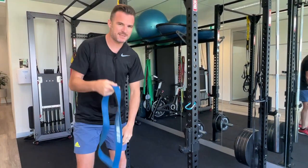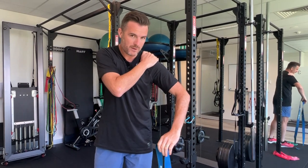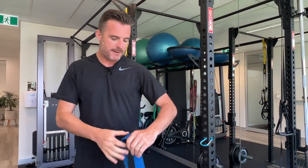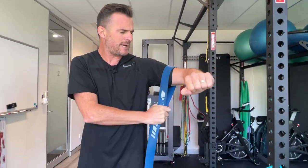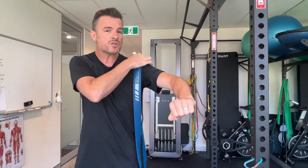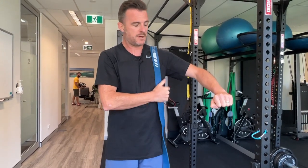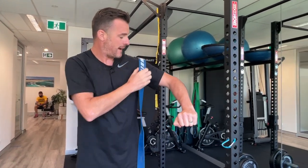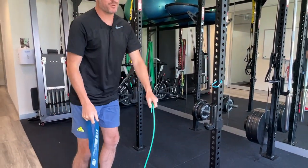That's where the power band comes in, and it needs to be not on the top of the shoulder — not on the acromion — it actually needs to be on the arm, close to the joint. The caudal glide pressure needs to be as close to the joint as you can, but it can't be on the joint and it can't be on the acromion. You will get a bit of slippage with this, which is the only problem, but you'll have to do the best you can.